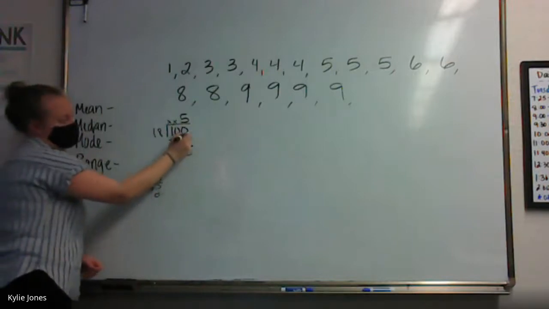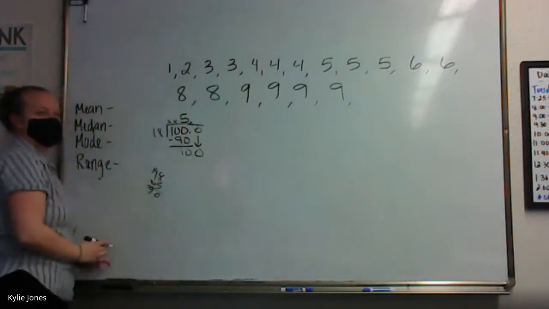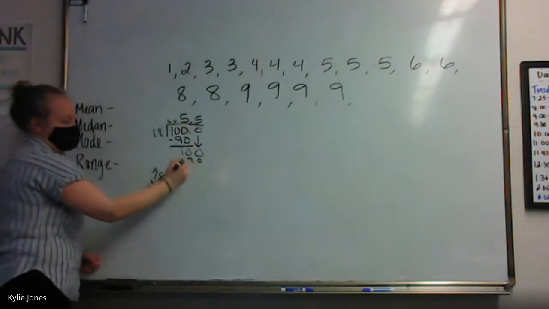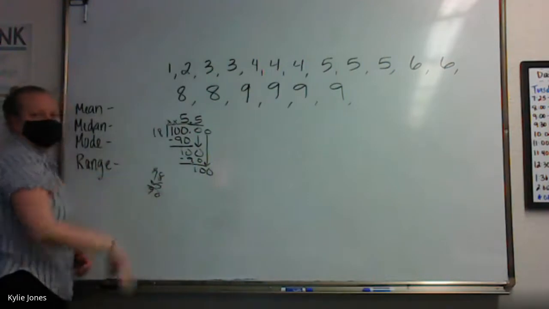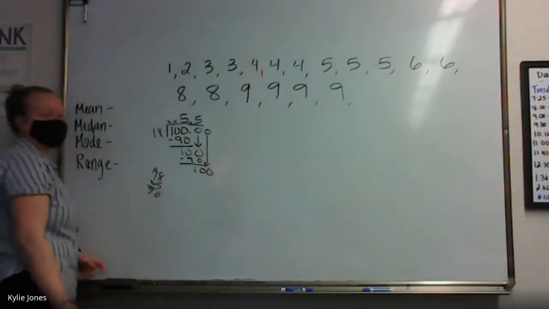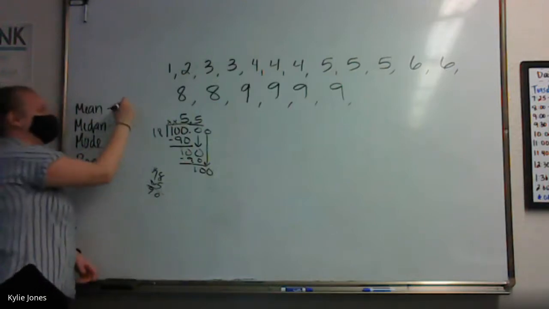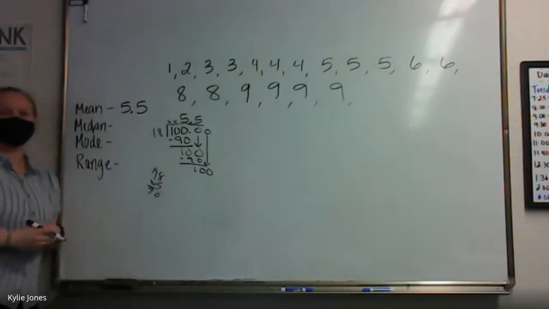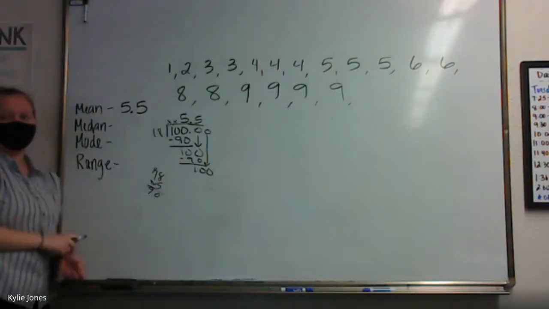10. If we started adding a decimal and zeros, what's going to happen? You're going to get 5 again and 90, subtract and get 10, and then you can do it again. What's going to happen with this decimal? It's going to keep going. It's going to repeat 5.5 forever. It's not going to stop. So we're just going to say that the mean is 5 5/10. So when we added up all of our numbers, we got 100, and then we divided it by 18 because that's how many numbers we added together.